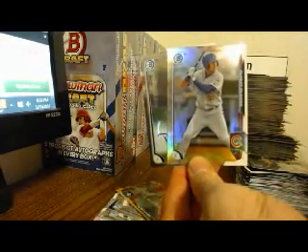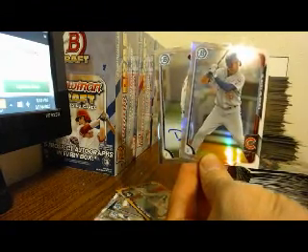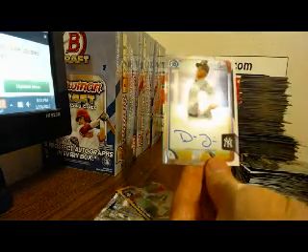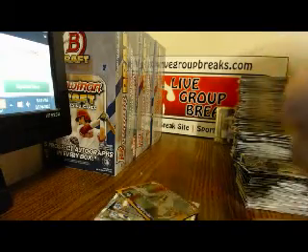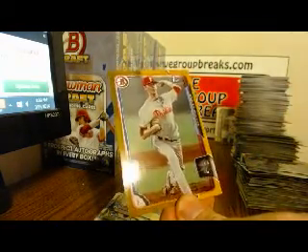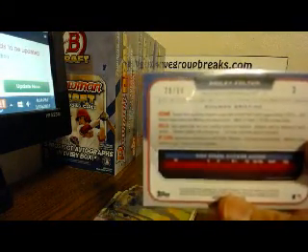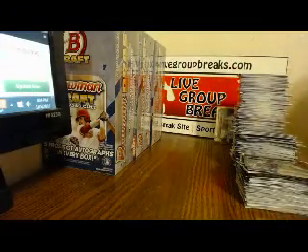Who's our guy? Drew Finley for the New York Yankees. Drew Finley, the Yankees were not taken. Out hit. Yankees, there you go, there's another one. And the gold for the Phillies, Bailey Falter. 29 out of 50. Bailey Falter. And that's it, box number 3.